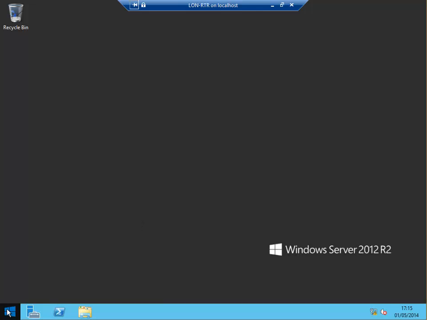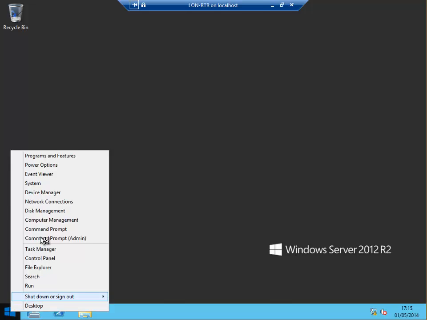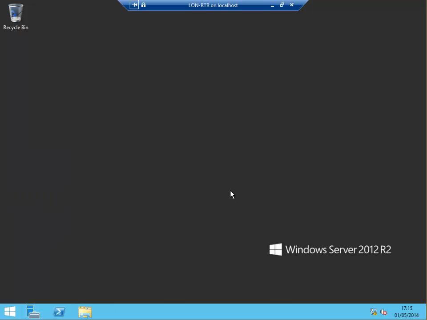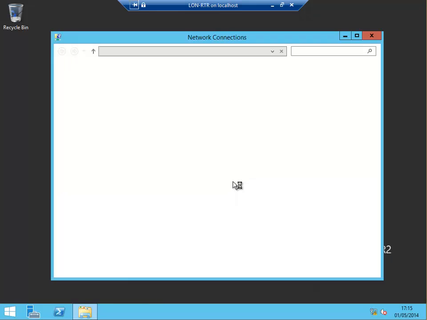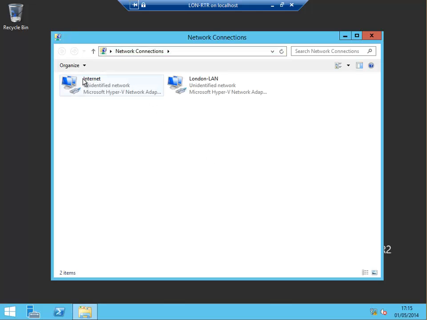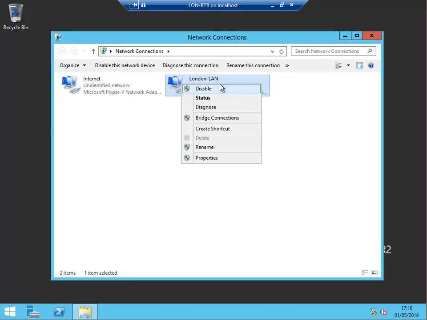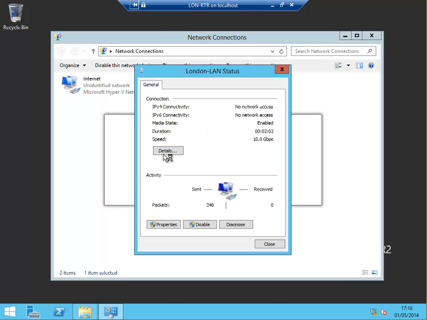Okay, so right click the start menu and go to network connections. There is one connection towards the internet and another connection to the London LAN, or London local area network. I can right click this London local area network and look at the status of that.